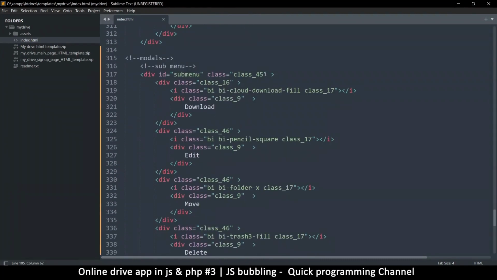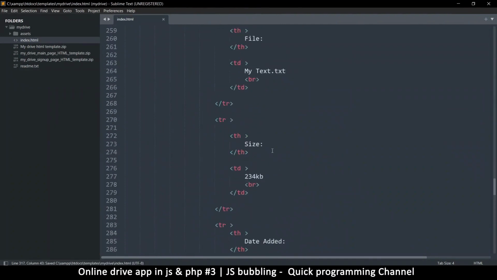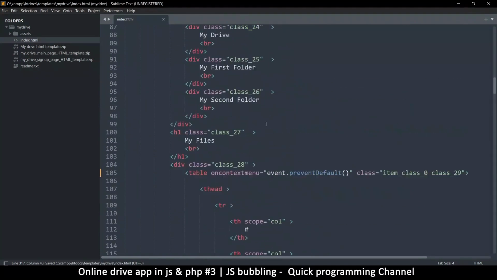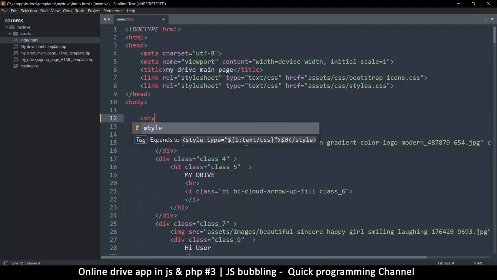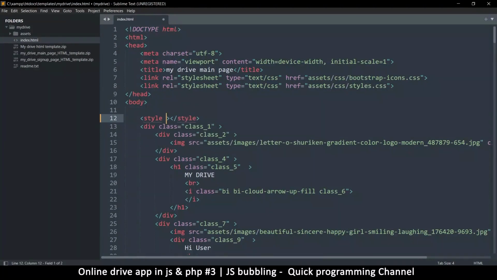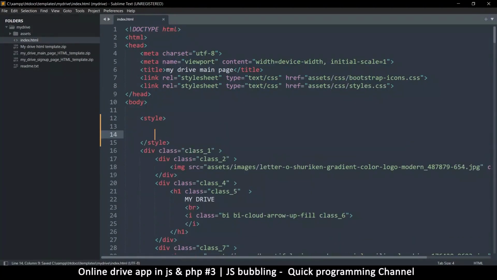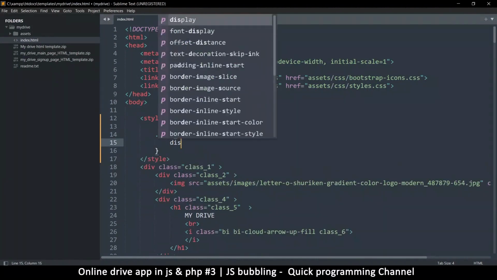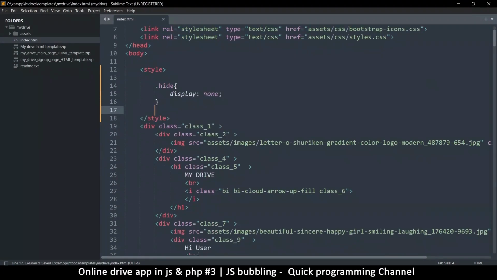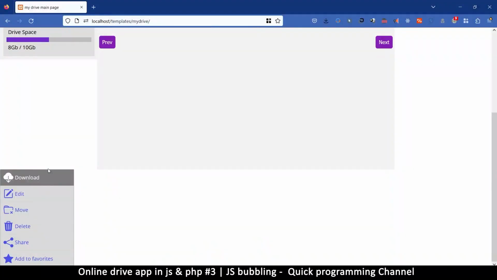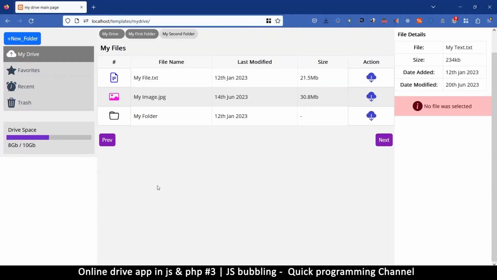And then what I want to do is give it a class called hide. Now, since we haven't created any class like that, it's not going to do anything. So let's add some styles at the top here for a start. And I'm going to say dot hide and say display none. So that's just how we're going to be hiding things. When we put the hide class, everything is gone. So this should disappear. And there it is.